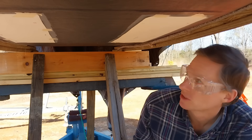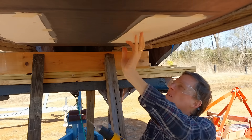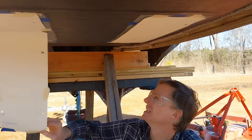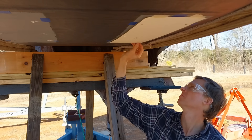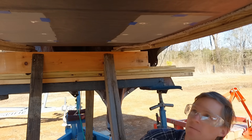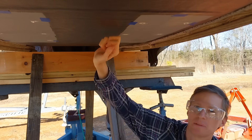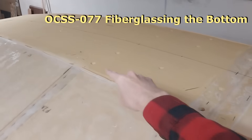First I'm drilling some pilot holes. When I was drilling in here, I realized that there was no core material coming out. And then I remembered I did myself a little gift before I fiberglassed the bottom — I put in a bed of thickened epoxy around where each bolt would go. First I've got to fill all these seams with thickened epoxy and the holes for the keel bolts.